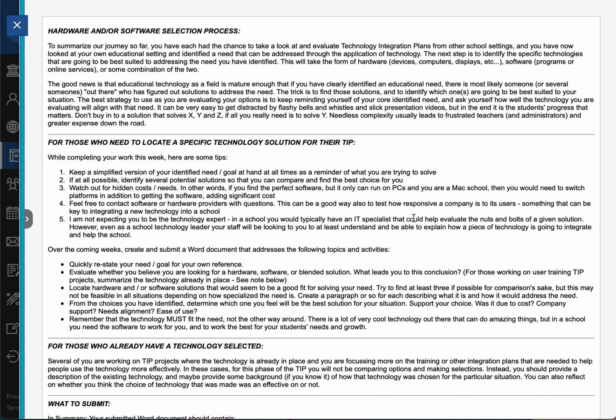Then what you would be doing here is looking out there, seeing what technologies exist that might be potential solutions, and you will then be analyzing those solutions against each other and coming to a decision of one that you're actually going to propose moving forward with. So in that case, and it could be software too. You could be looking for a particular piece of software that you can use in the classroom to address an issue. So that would be one model of what'll be going on here.